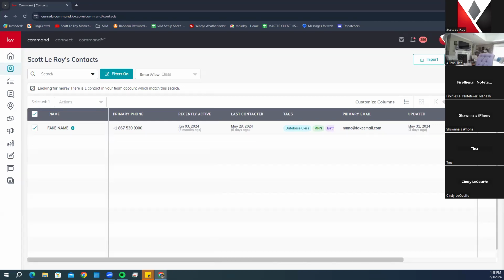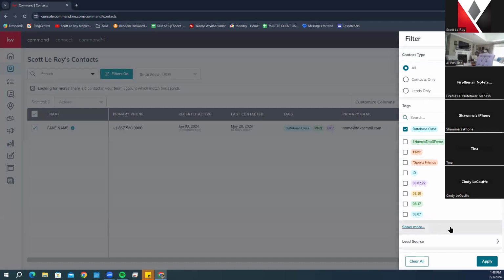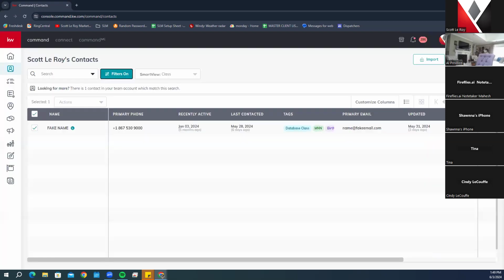When you click on Smart View, the filter shows on right. It shouldn't. When you click, the filter should show over here. And then the filters, whatever you select, say you select, okay, I want to do database class, and whatever you select as your filter and you click apply, you're able to, I'm clicking clear, I know, but if you were to click apply, and you go over, you click here, you can go ahead and click create smart view, and you should be able to create your smart view.